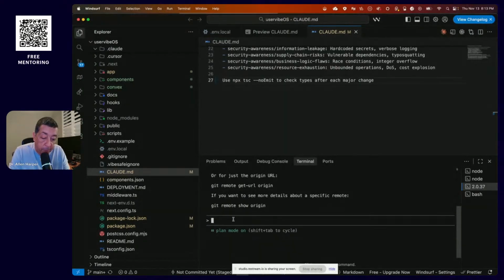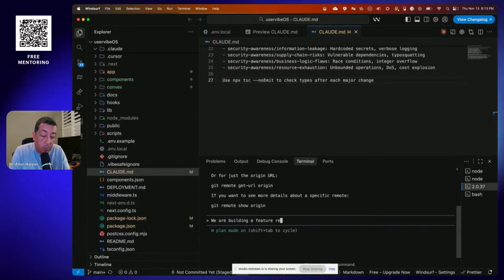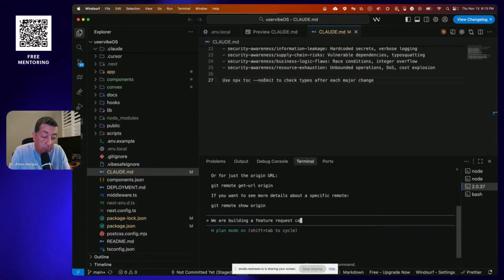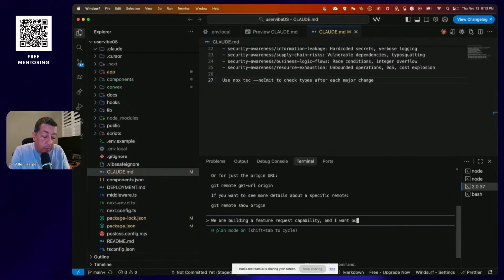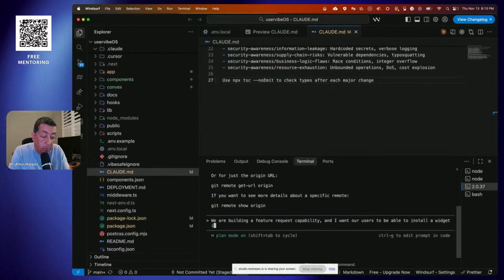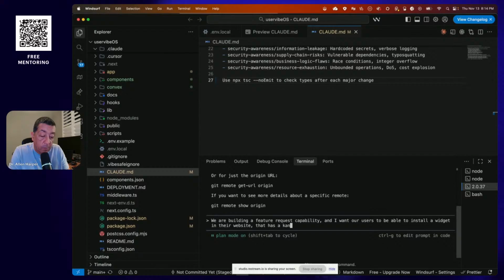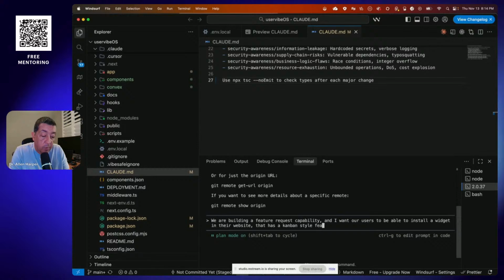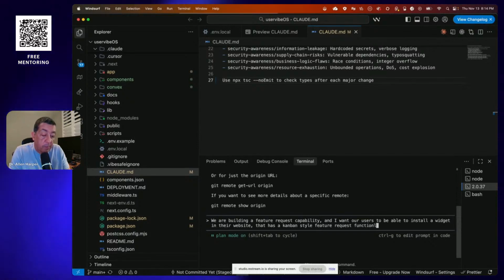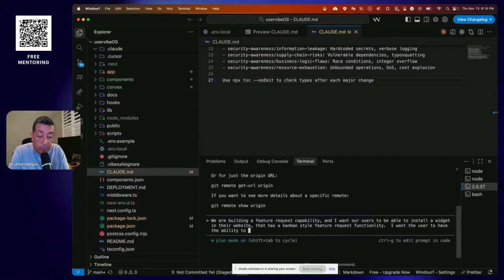We're going to say, we are building a feature request capability, and I want our users to be able to install a widget in their website that has a Kanban style feature request functionality.